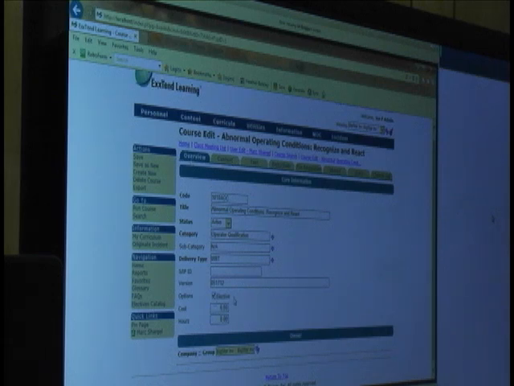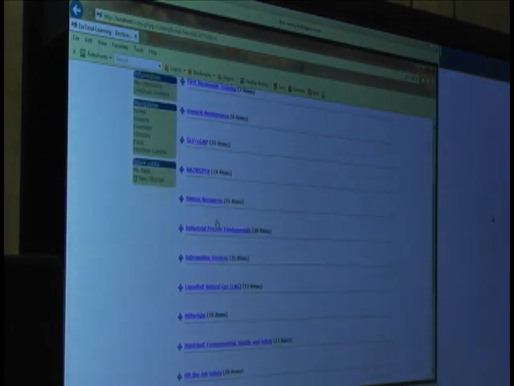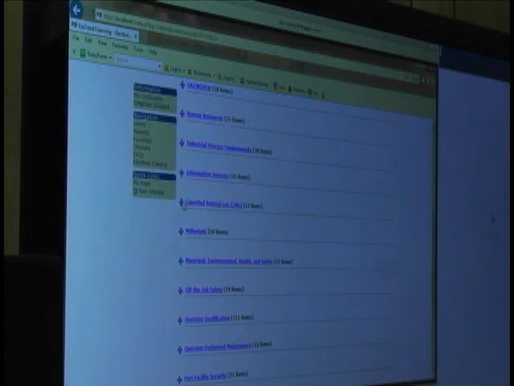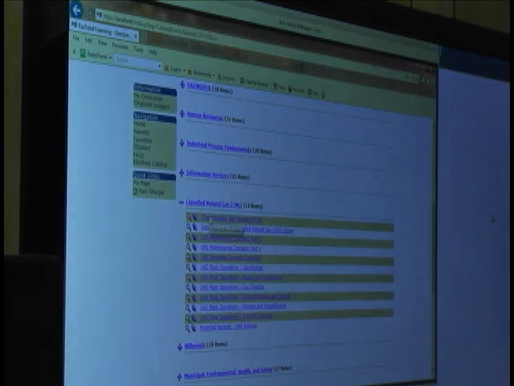You see this little check mark that says elective? If that is checked, it will be part of what we call the electives catalog, which is over here in your action menu. They click on the electives catalog, and it'll bring up any of these courses that you consider they just need access to if they ever want to go through the information. It breaks it down by category type, and they can click on it and run through the course at any given time.